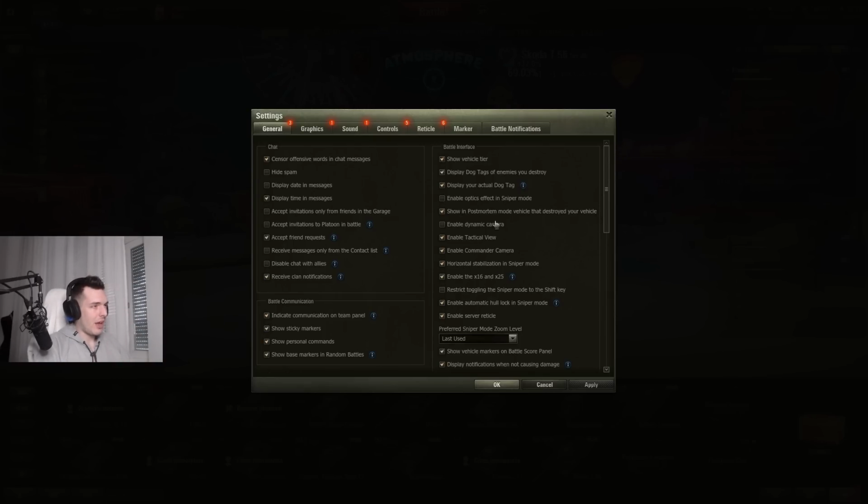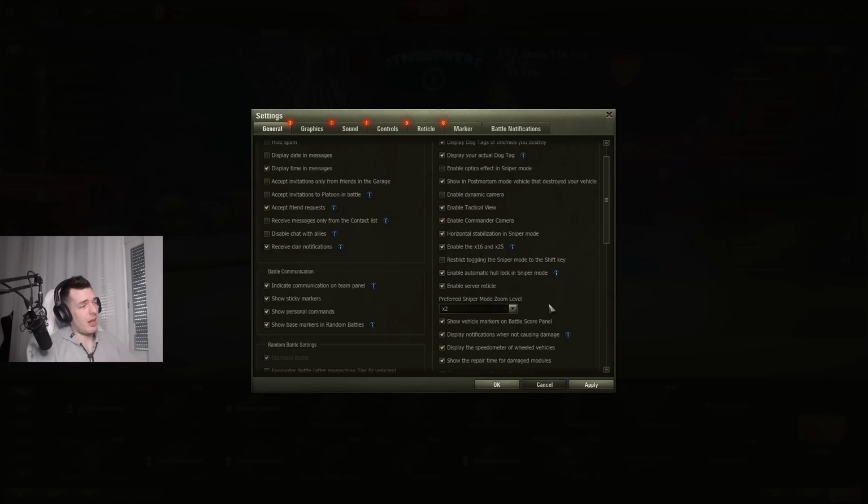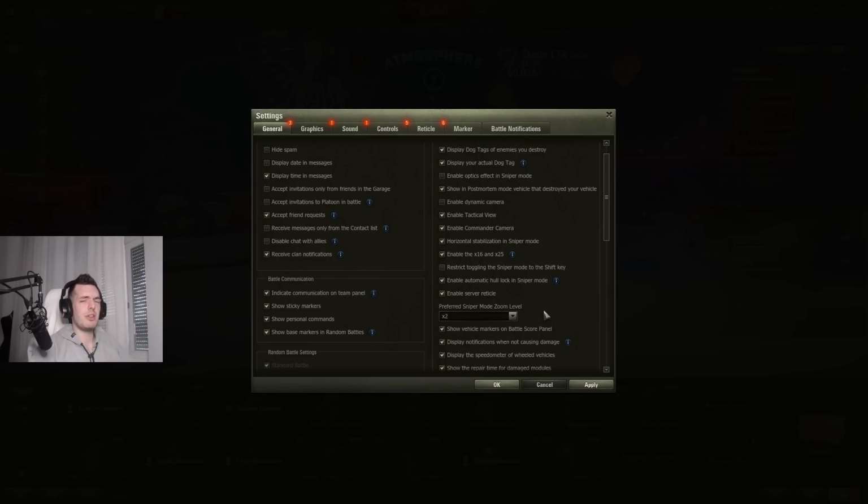Now also one thing I like telling, and a lot of people have been asking about, is the cell reticle. The cell reticle basically puts your reticle in the middle of the screen just like the client reticle would do, but it moves a little bit differently. The client reticle moves very fluidly because it doesn't count the amount of lag you have between you and the server.